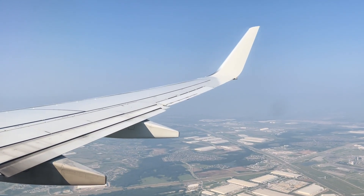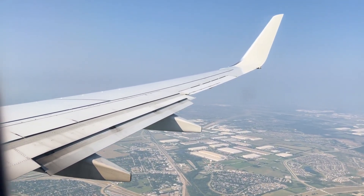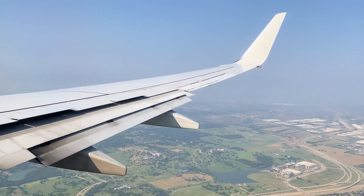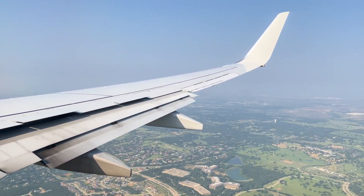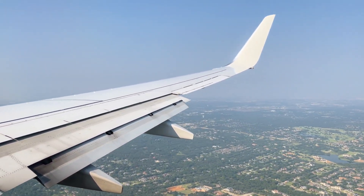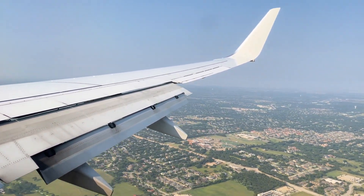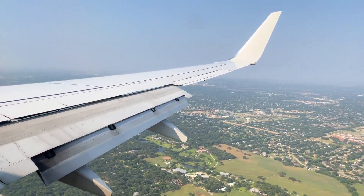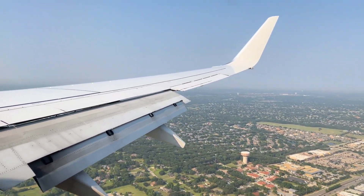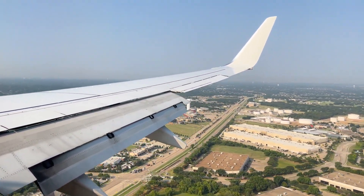I thought American Airlines did an excellent job with this flight. Even though it was uneventful inside the cabin, I still had a great time following our unique flight plan and observing views and landmarks I normally wouldn't get to see on a usual TUL-DFW flight. The crew was awesome, the seat was nice, and the experience was satisfying. Seat 25F on the American Airlines Boeing 737-800 is a solid seat in the main cabin, and I would recommend it to anybody flying an AA 737-800. Stay on the lookout for the full landing video when that comes out. Here's the landing on runway 13R at Dallas-Fort Worth International Airport — enjoy, everybody.